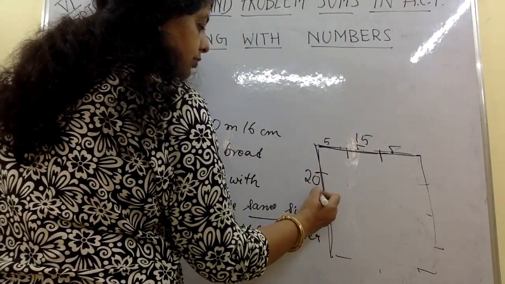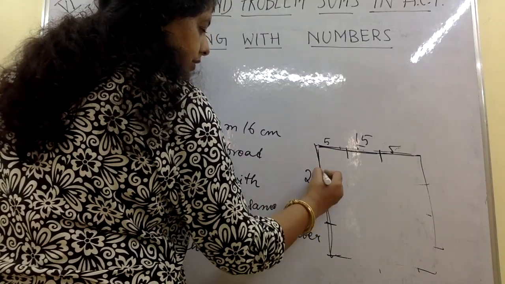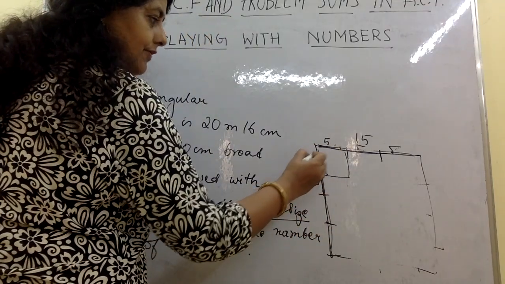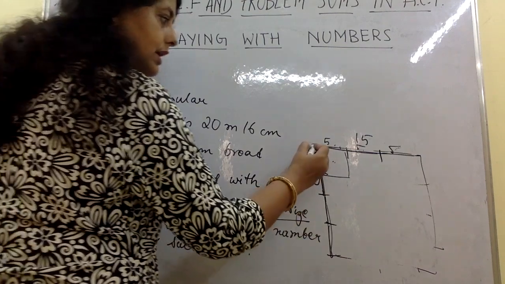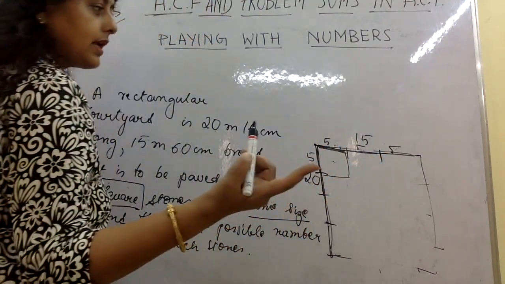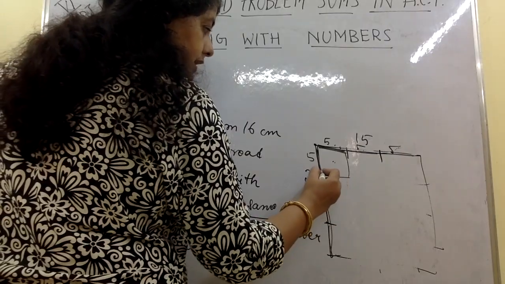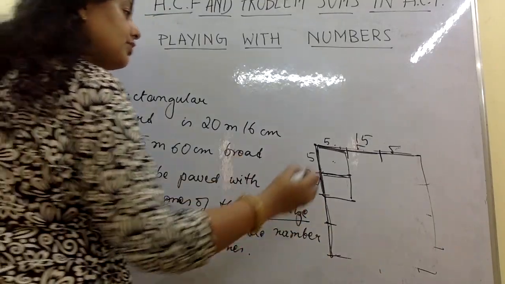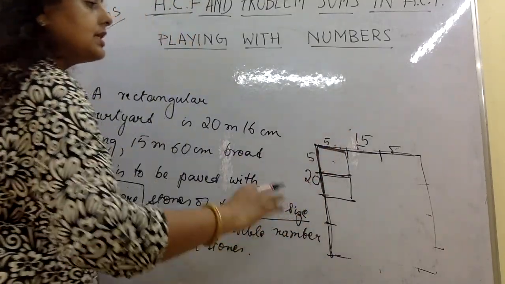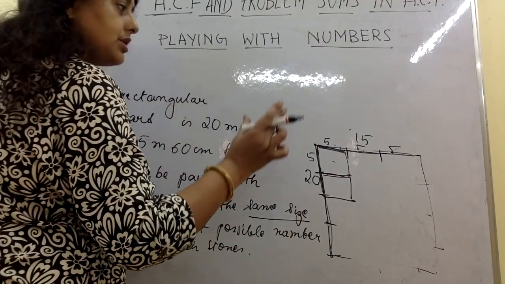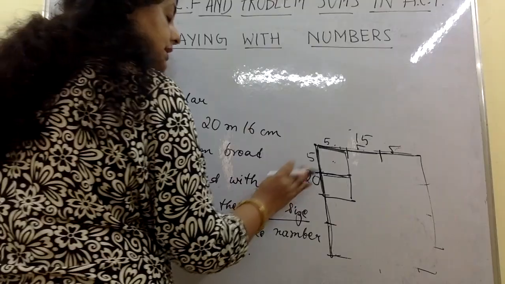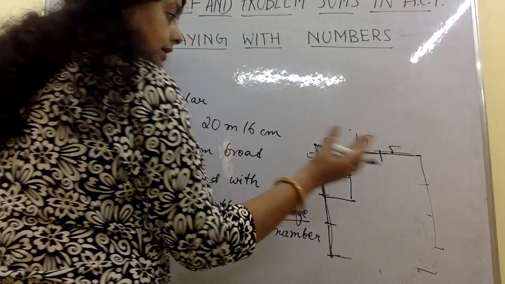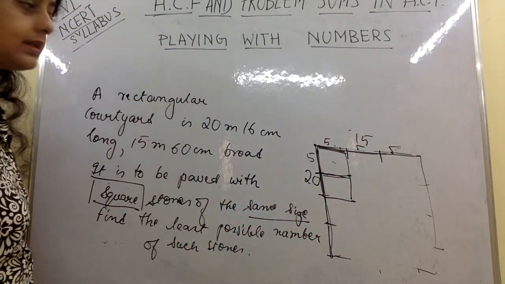And here it will be 4, right? 1, 2, 3, 4, because the square will be made like this. So this 5 and this 5 will make a square. Whatever I take this way, the same has to be taken the other way, because it's a square. So what I have to do is find the HCF of 15 and 20. Highest, because I want the biggest square; common, because I want the same 5 here and 5 here. You can't take 6 here, then it will become a rectangle. So it is the highest common factor of 15 and 20.